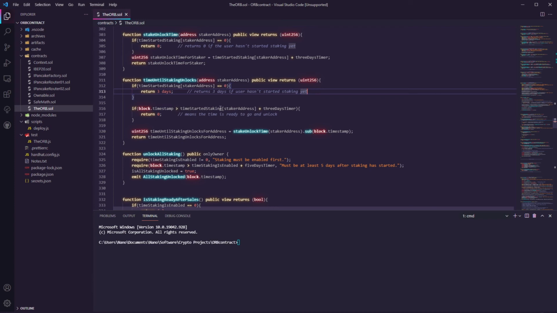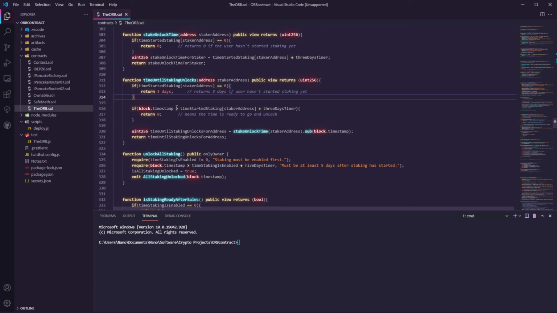And then we do an if check just to say, okay, is his timer plus 3 days less than the current block timestamp? Because if it is, then we're returning 0 saying, hey, he can unstake. So does that make sense? If the current block timestamp is greater than the time started staking plus his 3 days of time, then that means it's done.